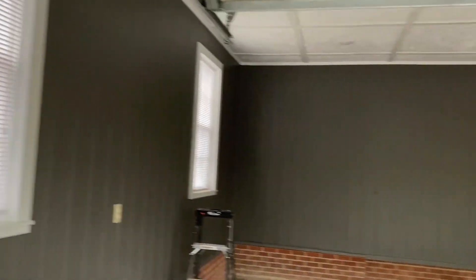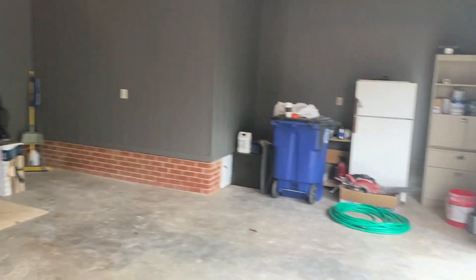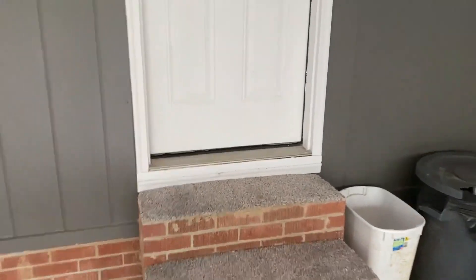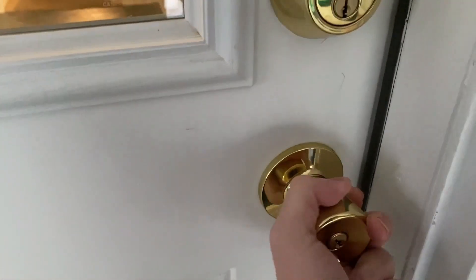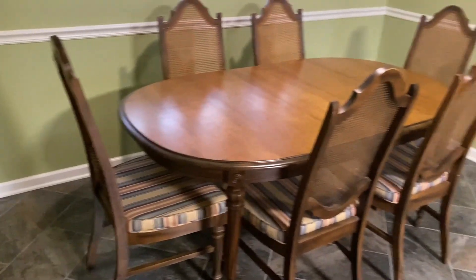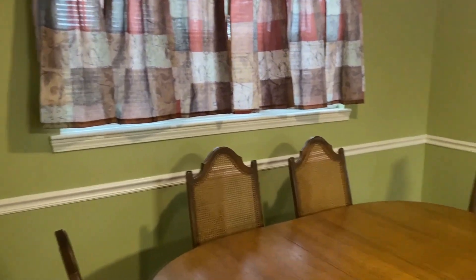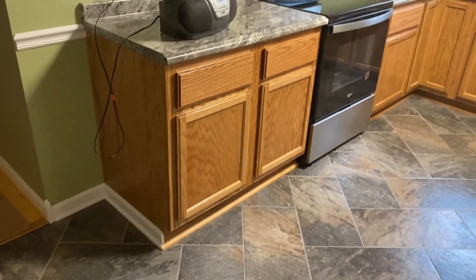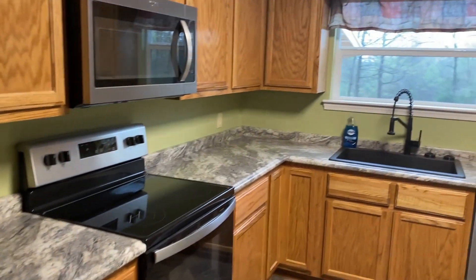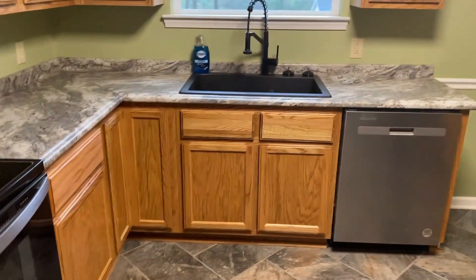We're going to come in through the door from the two-car garage. Through this door you'll be entering into the kitchen. You'll notice there's a spot for a kitchen table here — new flooring, new trim, crown molding all throughout. There's a big window right there in front of the table area, new countertops and cabinets in here as well. These stainless appliances — the stove, dishwasher, microwave, and fridge — all of that is going to come with the property.